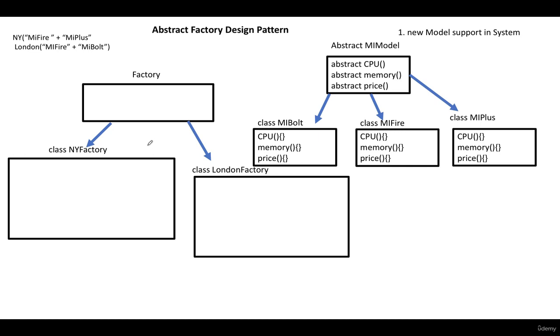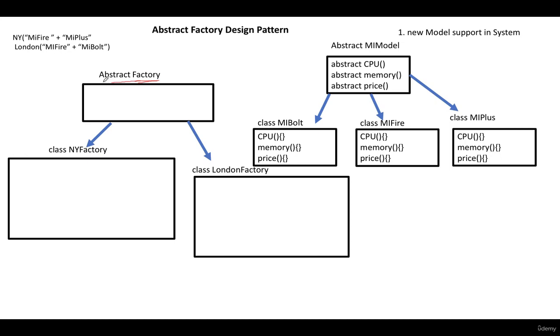So if you notice, when the same functionality needs to be supported differently in two different classes, then the better option is always the abstract class. Like in this case, we need to implement these three methods differently in the derived classes. So we create an abstract class and then correspondingly create the different derived classes. The same concept we need to apply here also. So we create an abstract class, that is abstract factory. Now this class will change from a normal class to an abstract class.